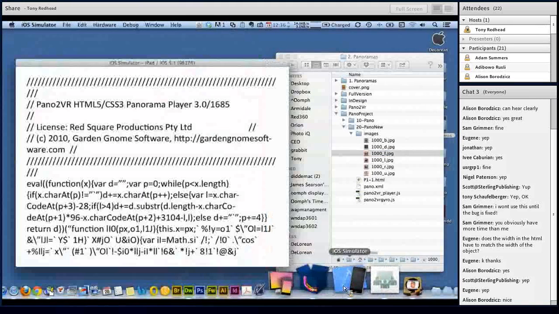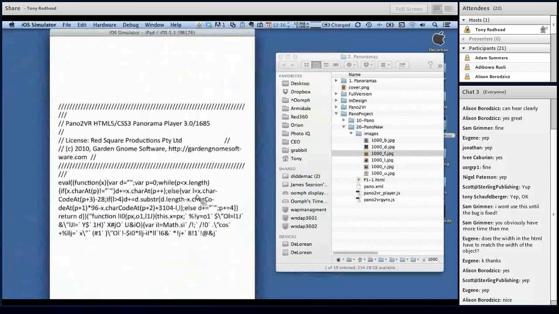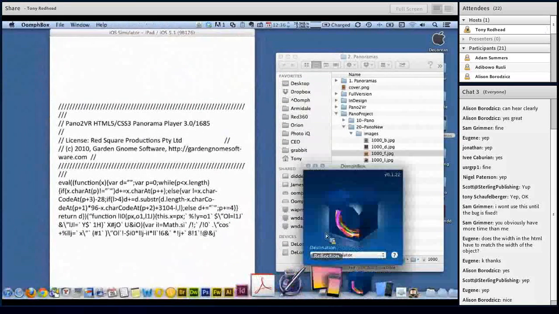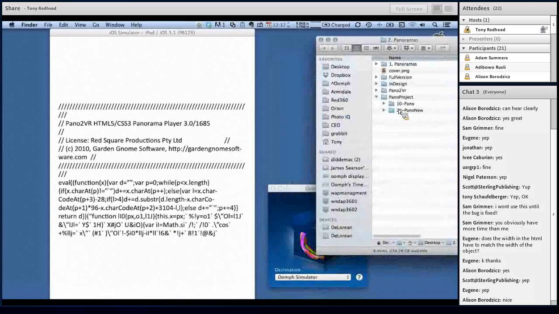So if I was to, we'll just hide that, we'll come back to our simulator. Just rotate that. We'll open up Oomph.